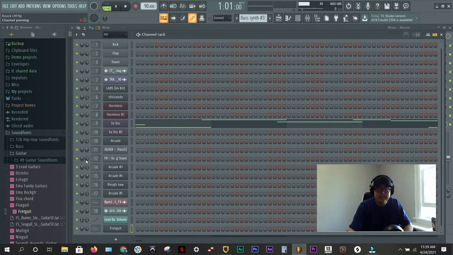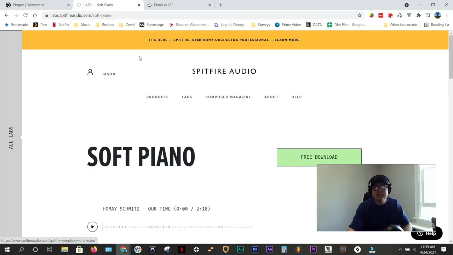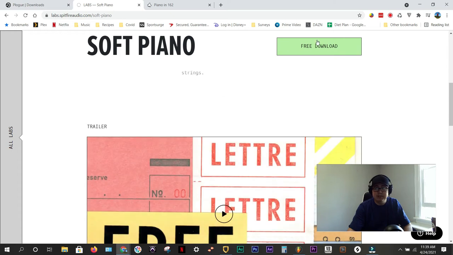So I needed a good piano sound, and this is what got me figuring this stuff out. Oh, by the way, I found a better piano sound after I did this, but I do want to share this real quick. Spitfire Audio Soft Piano. If you're doing a ballad or warm type of song, this plugin is absolutely free, and it's a VST plugin, so you don't have to worry about using Sforzando with it, but you could just free download, and it's an amazing soft piano sound, which I'll show you in a second.